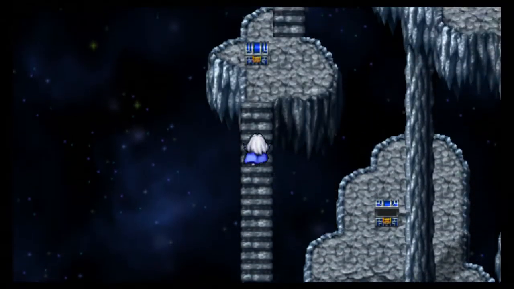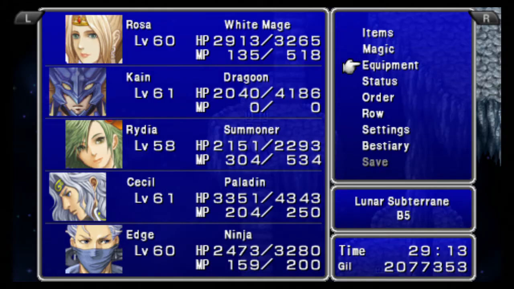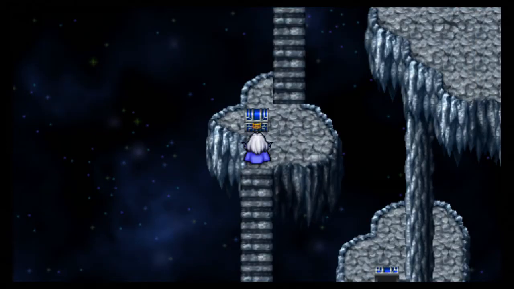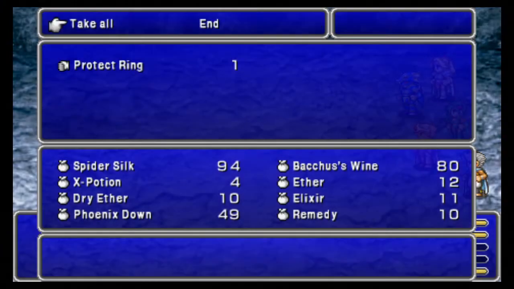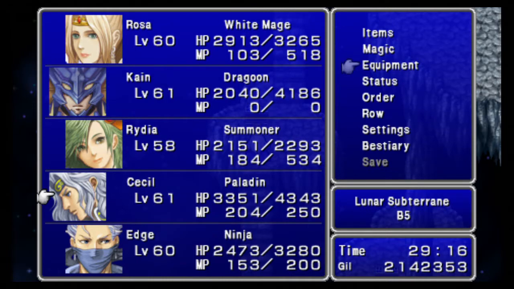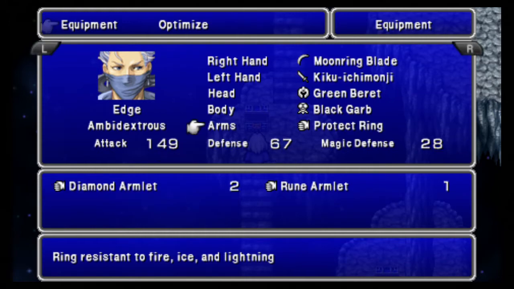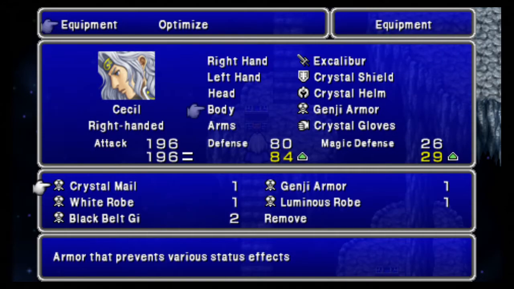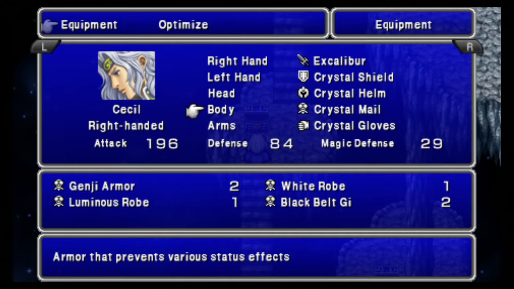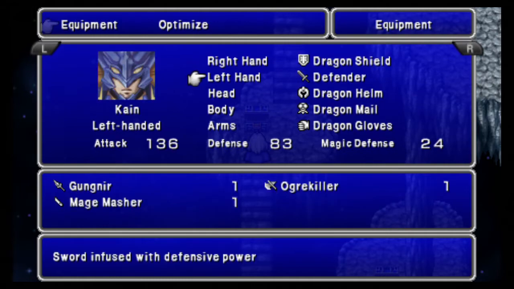Remove Cecil's crystal mail. Just go ahead and equip the Genji armor for now. And not another behemoth. Same thing as before. I'll take care of him and be right back. Should be another protect ring. I'm removing the crystal mail so I can use Berserk, by the way. Alright, there it is. The mighty protect ring. This one is going on Edge. No, not Rydia. Edge, he needs it more. He's got less magic defense. So there we go. Go ahead and give the crystal mail back to Cecil. There are no more fixed behemoth fights, by the way. There are random encounter ones, but I'm just going to run from them anyway.